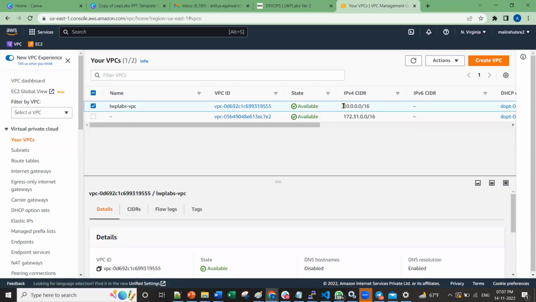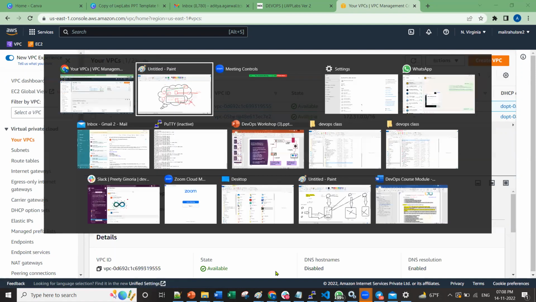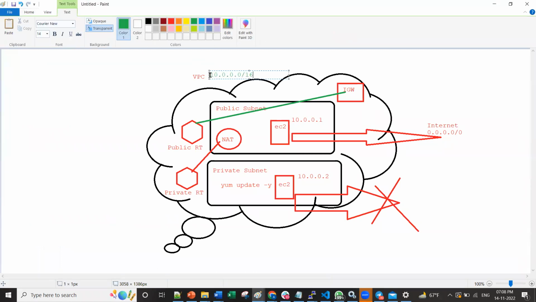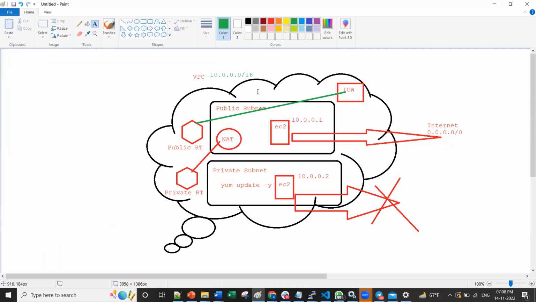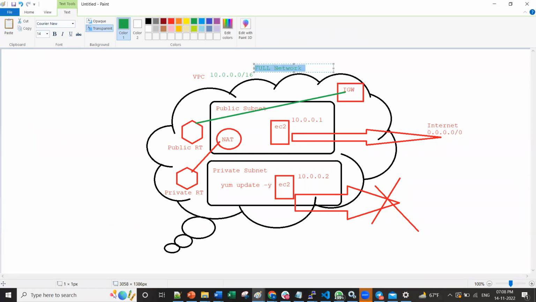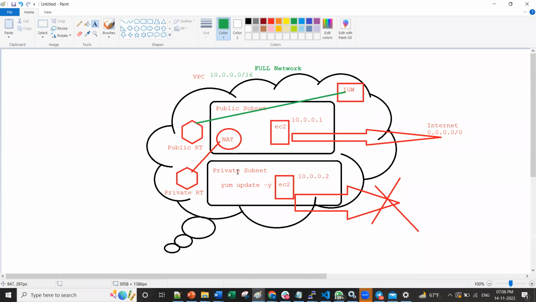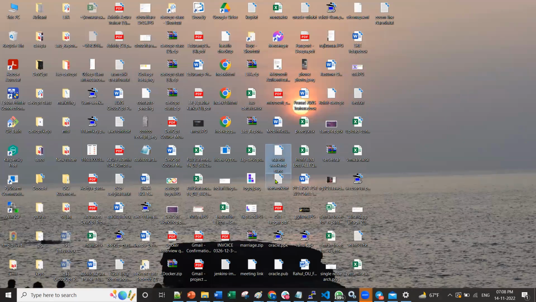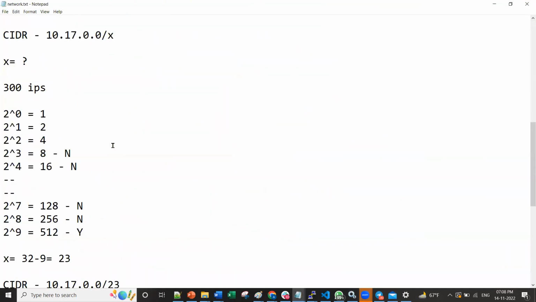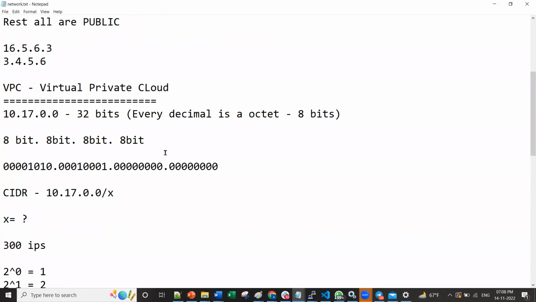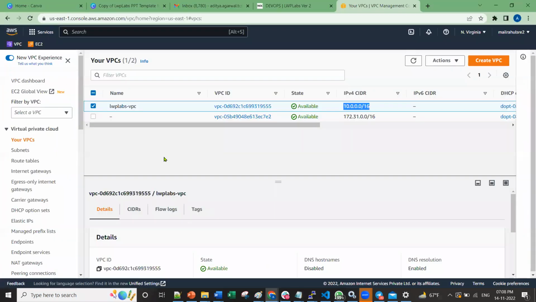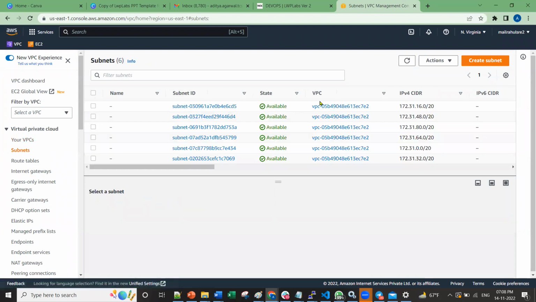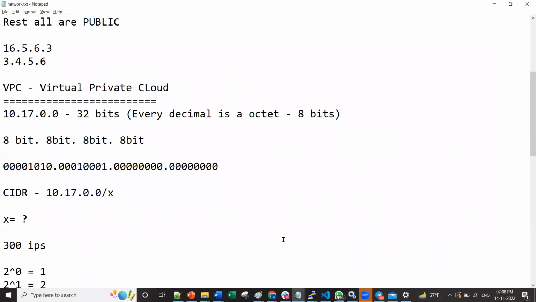Now this CIDR block, you already know, is the whole IP range of this particular VPC, the entire 10.0.0.0/16 network. As this is a sub-network, and we have to create a sub-network, we have to have a subnet CIDR. So that calculation we also have to do. Let me show you one quick way to do that. What I used was 10.0.0.0/24 for the first subnet, and the other one was 10.0.1.0/24, so that I could get 256 usable IP addresses for each subnetwork.